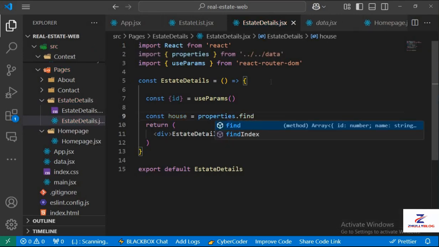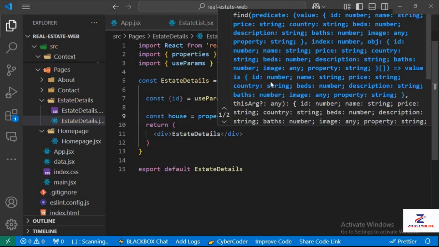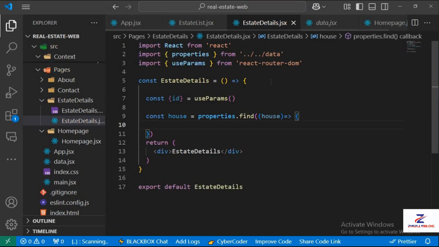dot find house, create an arrow function. Now we're going to compare the ID from the URL that we've extracted, and we're going to convert it to an integer using parseInt. We're going to compare it with the ID of the current house object.